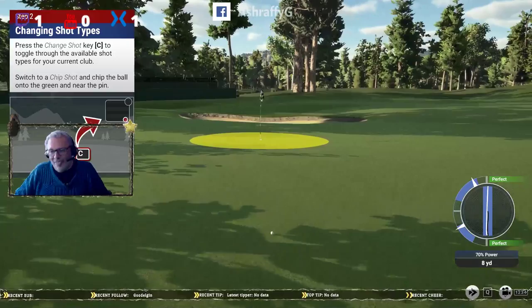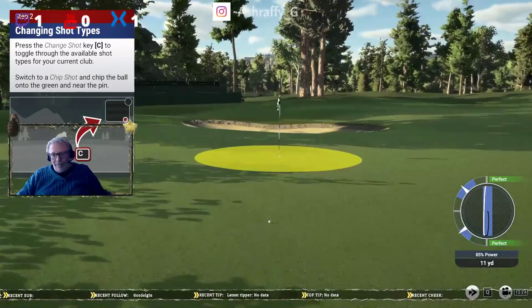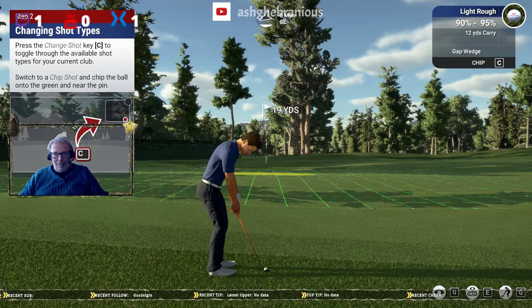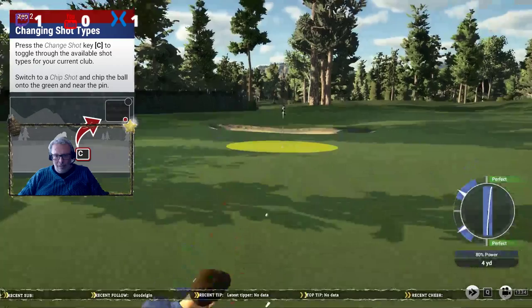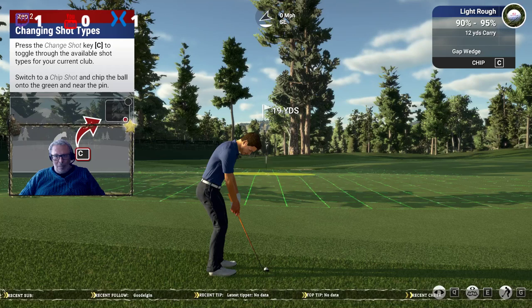Have I changed club or something? Hang on. I'm using a gap wedge, whatever that is. Because it's not big enough. I want to change club. Not quite. Let's try that again. I can't change club? See?